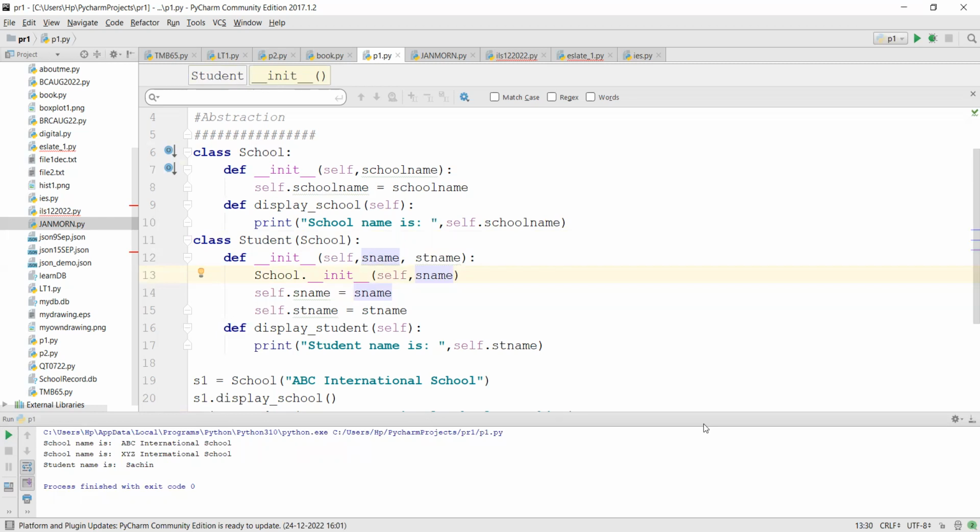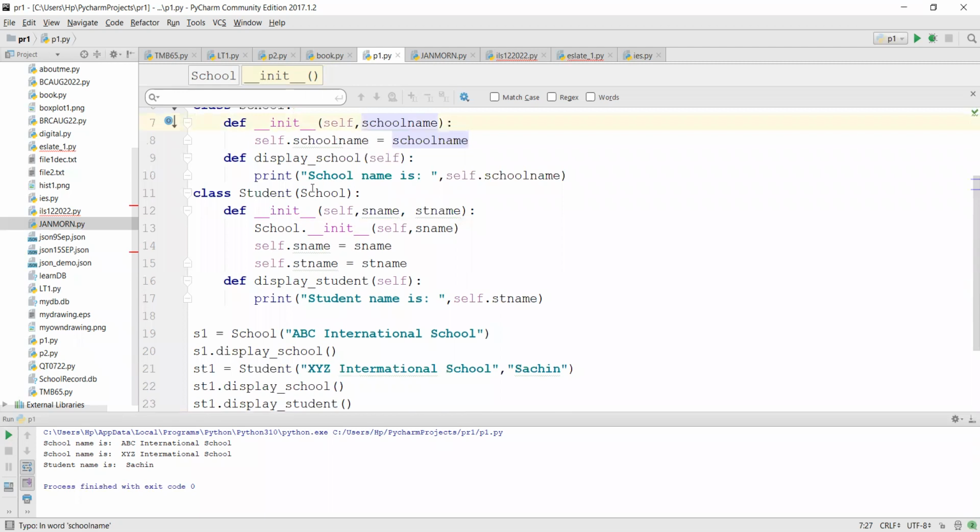So you can call the init function from here. See, since it was the same variable name, when it was trying to display the school name, it could figure out this is the school name. But when you have a different name here, S name, it doesn't know. We have to tell it that S name is the same as school name. So you have to define here S name so that S name goes to school name. So you're calling this init specifically.